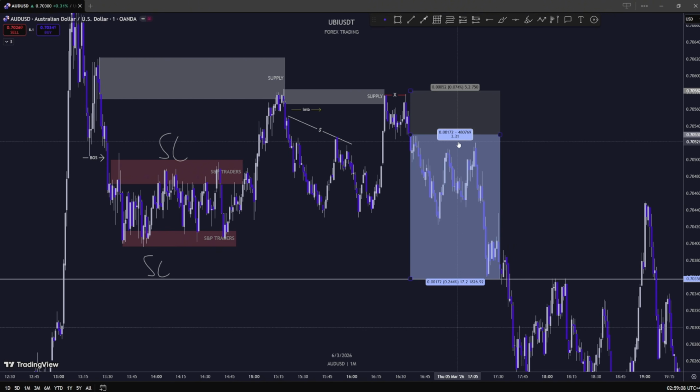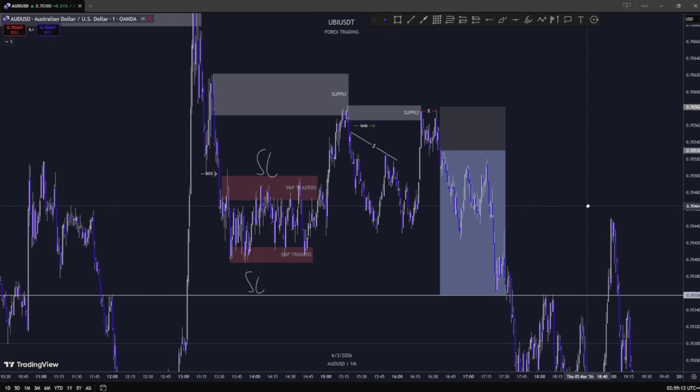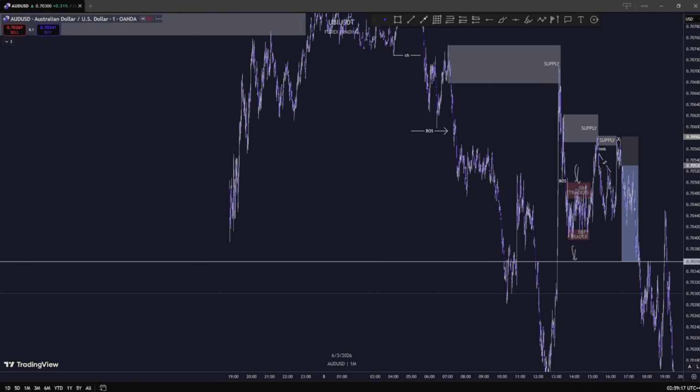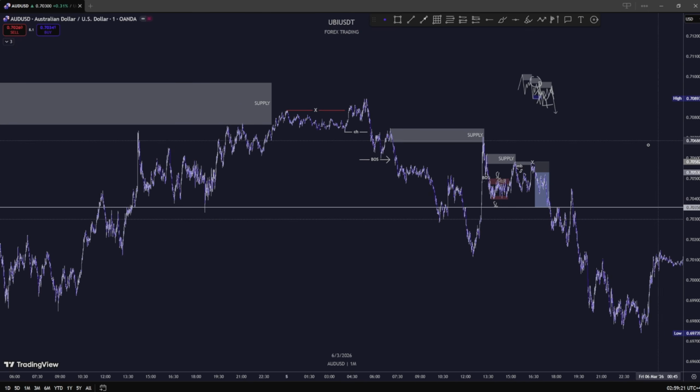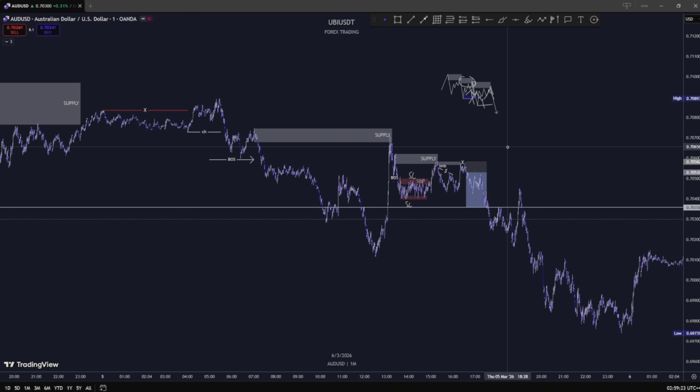Why? Because we follow the trend, we follow the bias, and we won. Obviously, because we know the trend. Trend is your friend. You should always check higher time frame, then lower time frame, and middle time frame also. So we checked 1 hour, 15 minutes, and then we had execution on 1 minute.